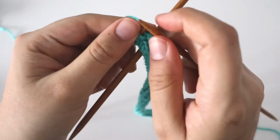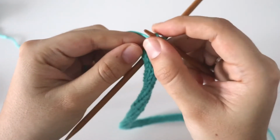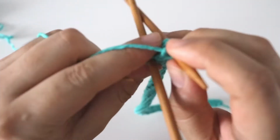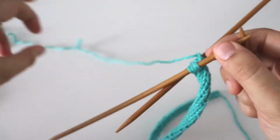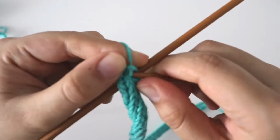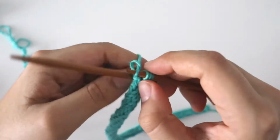We are going to need an extra round for stabilizing all the stitches, let's say. So we are going to need 8 stitches. There we have 4 and 5, 6, 7 and 8. Perfect.